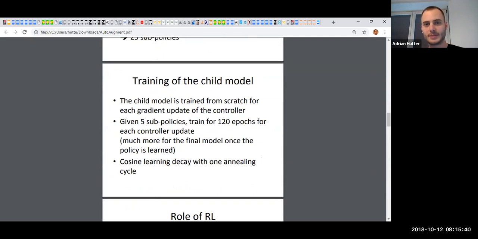Because they have 5 sub-policies, and each of them is only used 1 in 5 times, they train for a total of 120 epochs, such that each of these sub-policies is applied many times. And this is only for finding the policy. Then in the end, once they have found a policy and want to see how well it actually does, they train for much longer, so for several hundred epochs. For training, they use cosine learning decay with a single cycle.